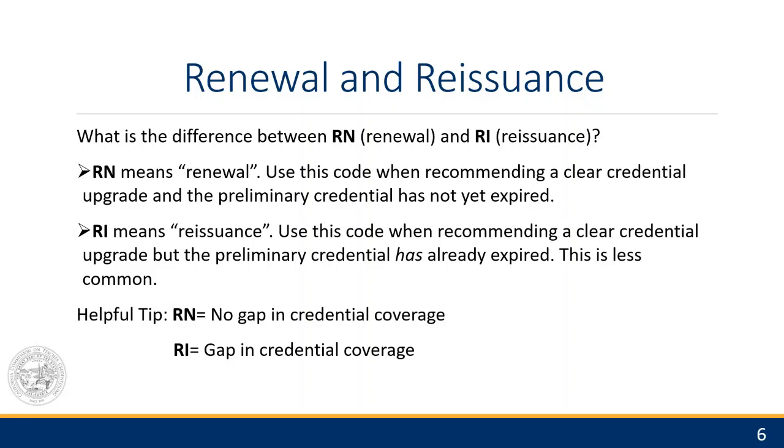It's much more common to use the RN, yet we still see a lot of RIs, and we have to change that before we grant the recommendation. So it saves everybody a lot of time if you pay attention to the preliminary's expiration date and whether or not it's going to be a reissue or a renewal. Little helpful tip I put down there at the bottom.